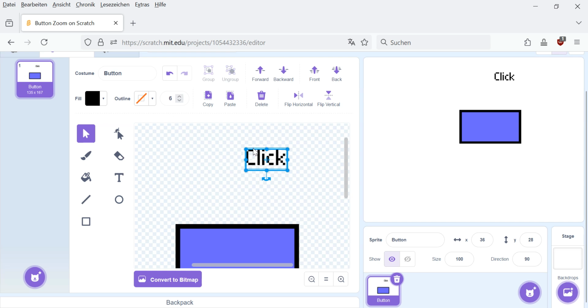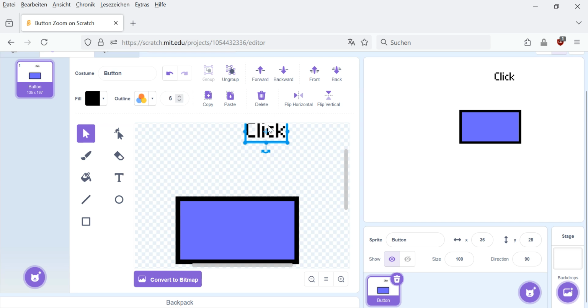Also, now click the black click text and then shift click the white click text, then group here, and now we can drag it again in the middle. Looking good.